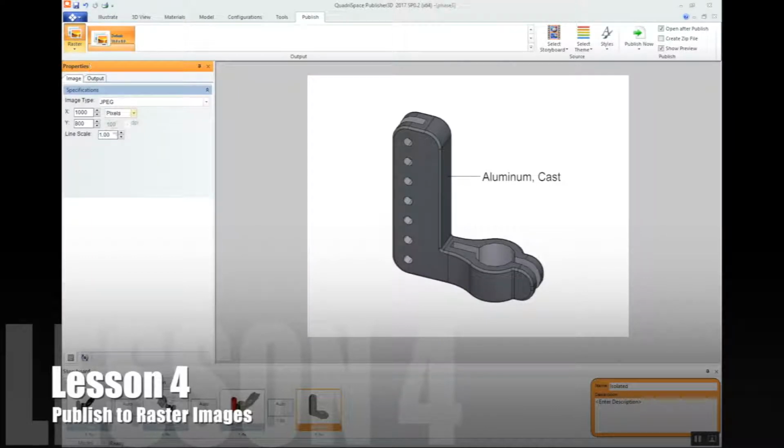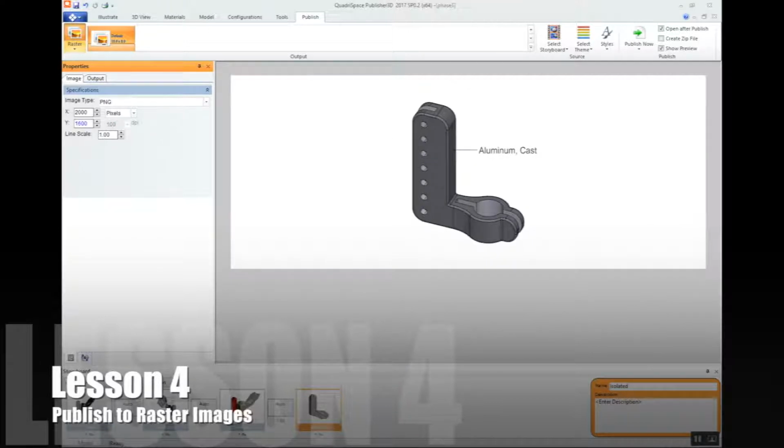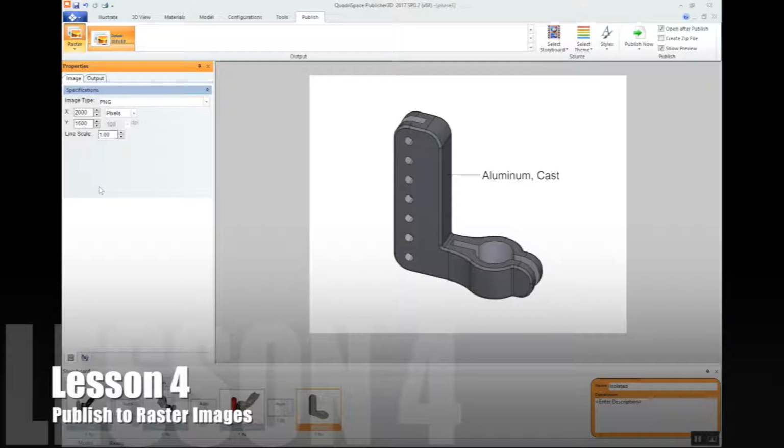So we'll pick that, and then we can fill in the properties for what we want to create. So let's create a series of PNG files. Let's change this resolution to, let's double it, 2000 by 1600, so that we have some nice images there. And you'll see that I get a preview of what we're going to have here, which will show me how it's going to crop the different images and pretty much what they're going to look like once they're published.